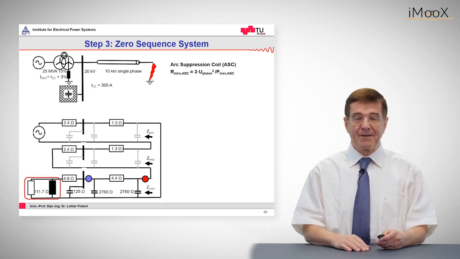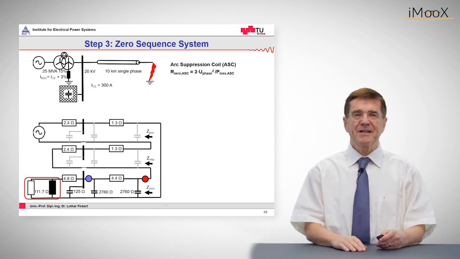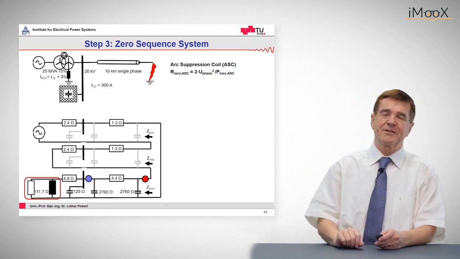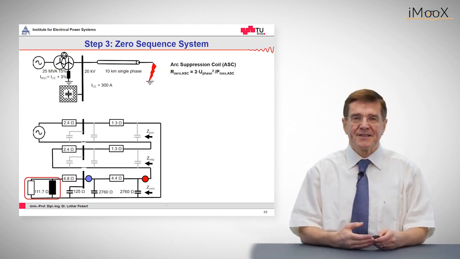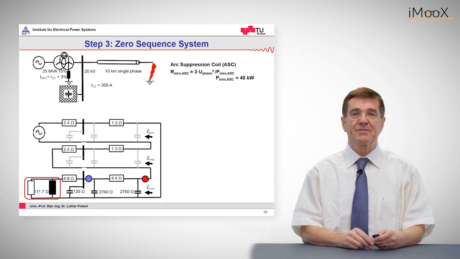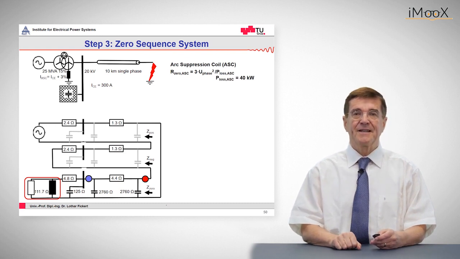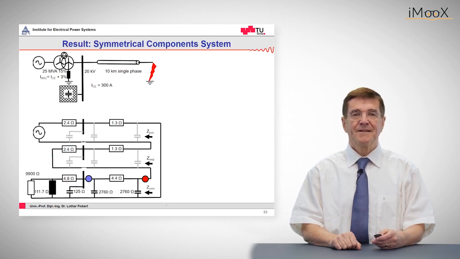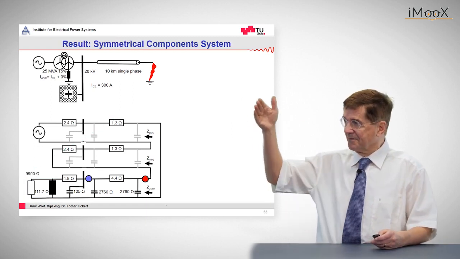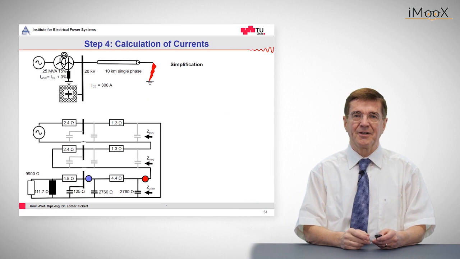So this is the main part of the arc suppression coil, but also there is one smaller element which in many cases can be neglected, but not for Wattmetric relays. This is the resistance, or the equivalent of the losses, the thermal losses of these arc suppression coils, and that's given by 3 times phase voltage divided by the losses, and that is finally 9900 ohms. Now we have the full picture. As you see, the positive sequence, negative sequence, zero sequence, and now we go into the calculation.